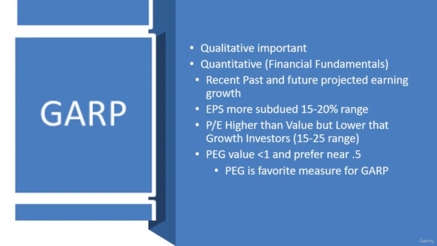What's been happening is the earnings per share growth is more subdued, like in a 15 to 20% range. That's actually pretty good, but the price to earnings ratio might be higher than, let's say, a real low value stock, or a real bargain basement stock, but it's lower than growth investors. So the PE ratio is like in the 15 to 25 range, or higher than the S&P 500 range. That might be like, okay, it's not really a traditional value investment. This is where it's kind of in between. But it's better than a stock that has a price to earnings ratio of 30 plus, that I know is really not on sale, so to speak.